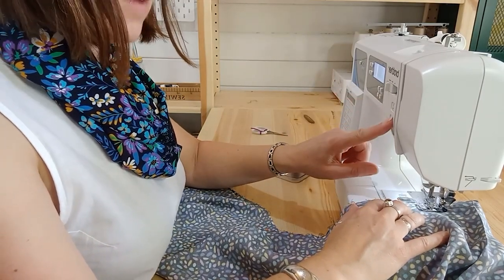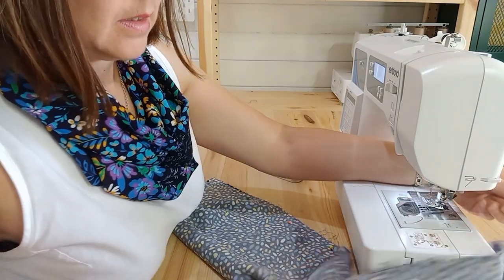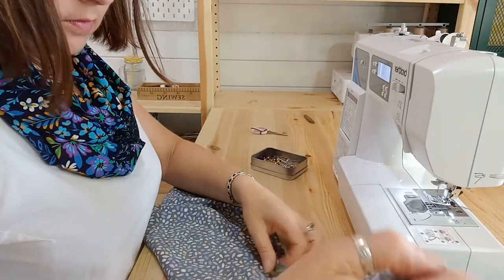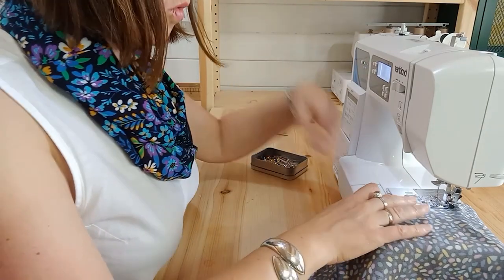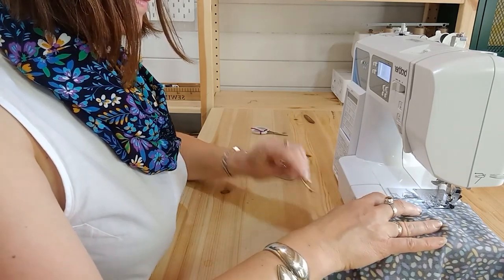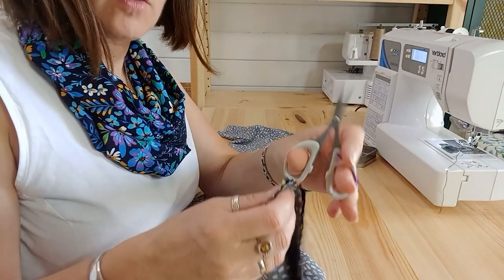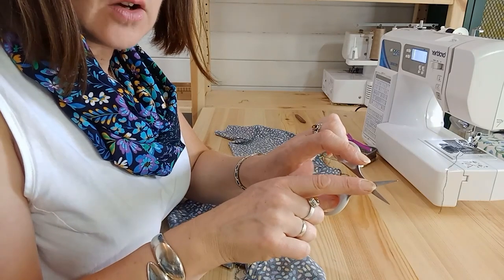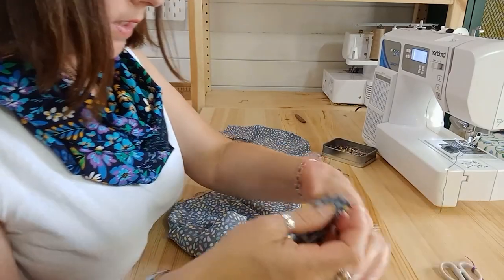When you reach the end, go forwards and back to secure your threads. Make sure you leave plenty of thread tails at the back, because if you cut them too short, next time you start they'll scoot down into the foot plate. Repeat at the next section, back tacking each time — it becomes a habit. Keep your threads tidy; because you've back tacked you can snip them off. Always use a small pair of scissors by your machine, because using dressmaking scissors can cause you to accidentally snip your fabric.